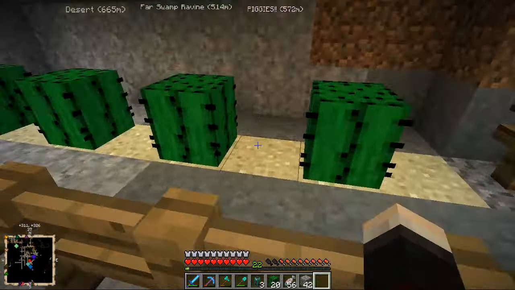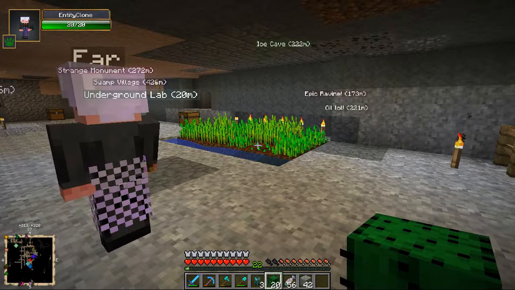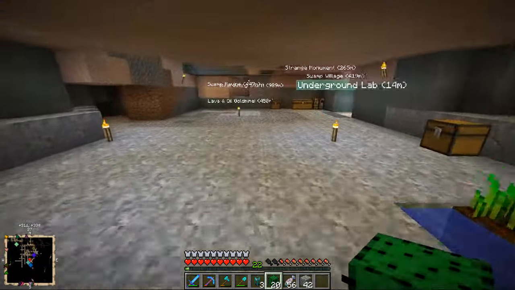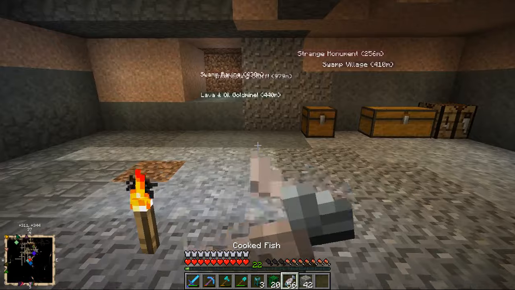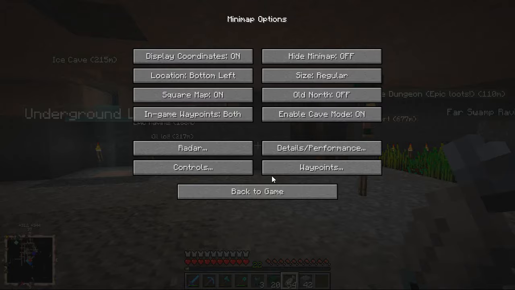1, 2, 3. That should be fine. It's going to have to be my job now, isn't it, to protect him from that. So the underground farm, not the best idea for cactuses. But we'll think of a way out of it. It'll be fine. I'm sure it'll be fine. I hope it'll be fine.